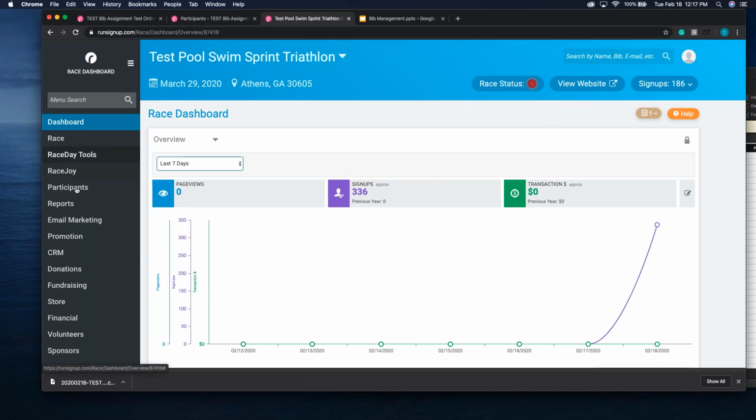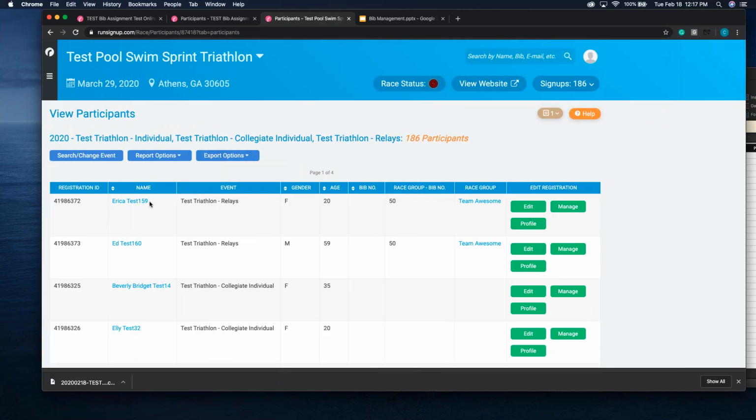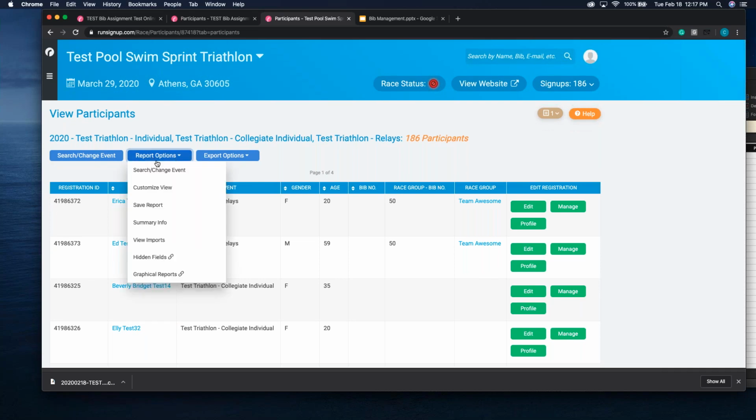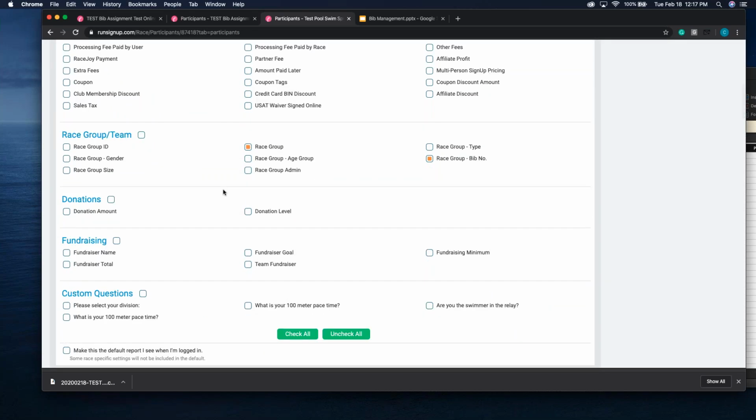So what we have here is a different test event. We have a couple of relays, a collegiate division, an individual division, and then we also have, let's customize the view, and we can look at, please select your division.